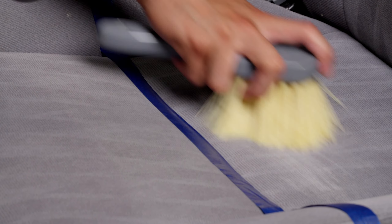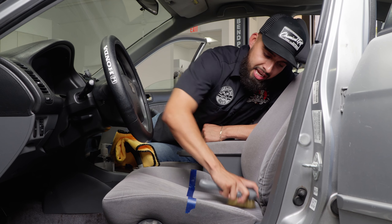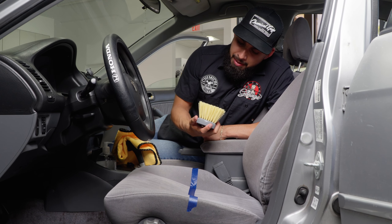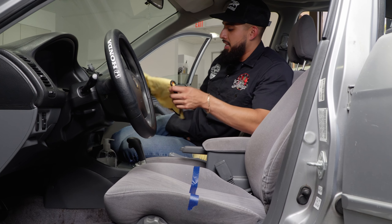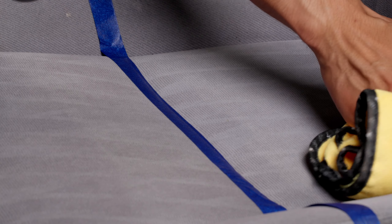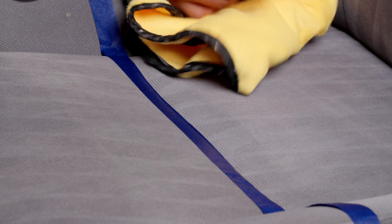Fabric Clean can be used on all types of fabric surfaces, from light fabric to dark fabric, and it's going to remove any foul odors. I'm just giving a quick scrub, then inspect the bristles — a little bit of filth and grime right there. After that, just get a clean microfiber towel and buff off any residue. I'm cleaning up the driver's seat because this car is a daily driven, gas-saving car.